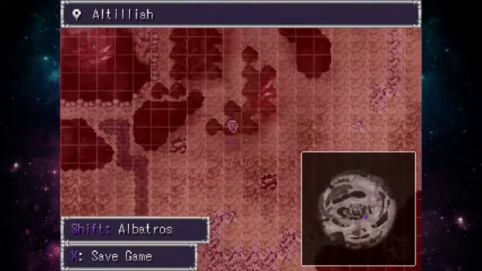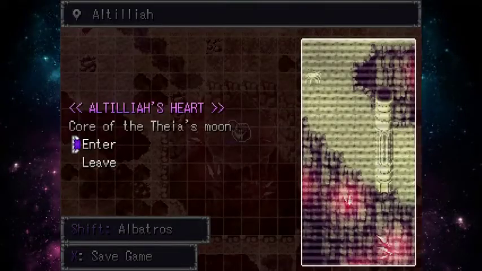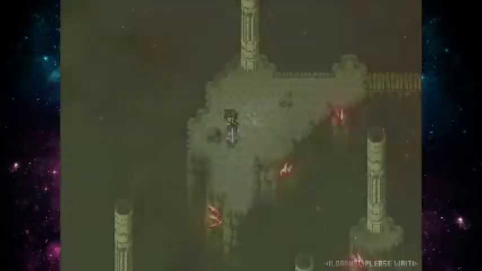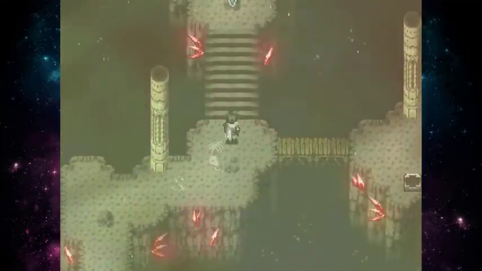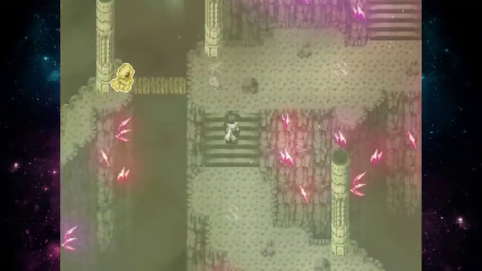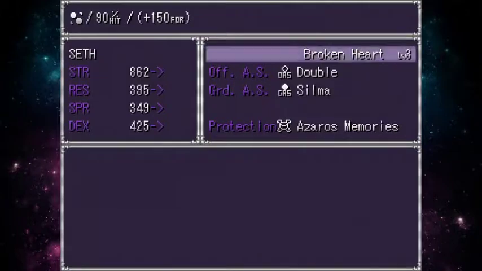Alright, finally. Finally we're out of that place. The final hunt is on Altilliah's heart. See you at the hunt. Okay, we arrived. It's actually the next screen, not here, but that's the save point that we can use. Because I put Ruler in my party again to avoid most of the fights, then I switched Farian in again. And there it is. Just a quick check.